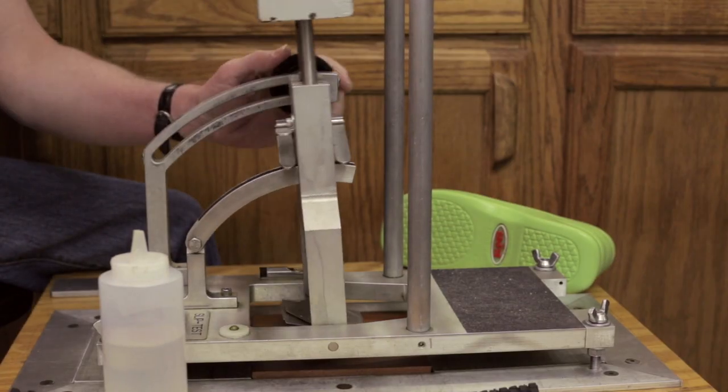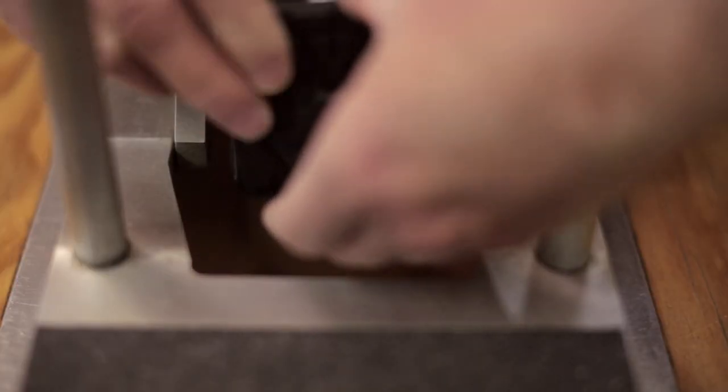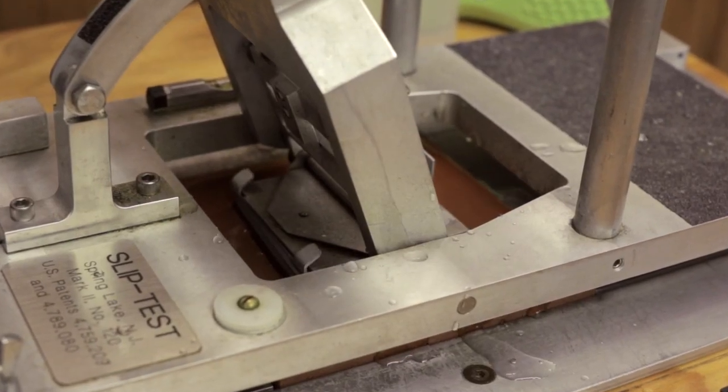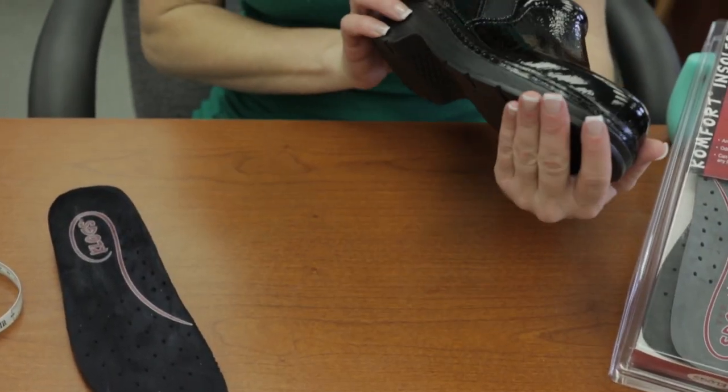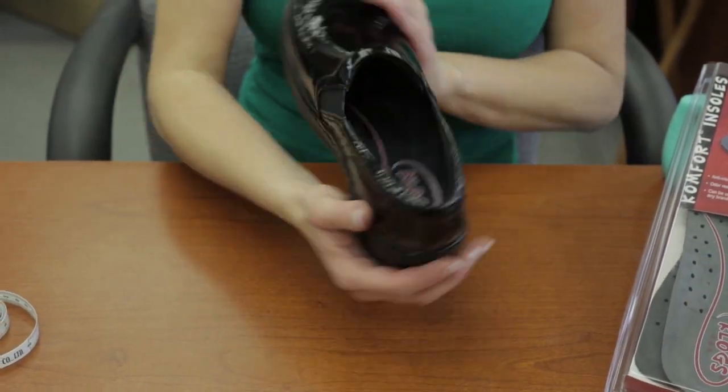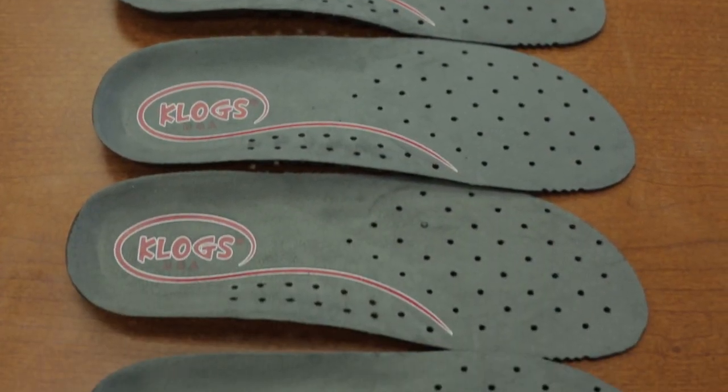Our Clogs brand of footwear is loaded with added features, making them a popular choice for those working in health care, food service and other industries that require non-marking, slip-resistant footwear for all-day comfort. Clogs is proud to be the brand trusted by these professionals for slip resistance in addition to Wow Comfort. The ample removable footbed also makes them very popular with orthotists. Clogs' unique fit combined with our footbed provides relief for those suffering from plantar fasciitis, arthritis of the feet and many other causes of foot pain. And with the footbed removed, there's plenty of room for a custom orthotic, usually without having to size up. Remember, removable also means replaceable, which extends the life of the shoe.